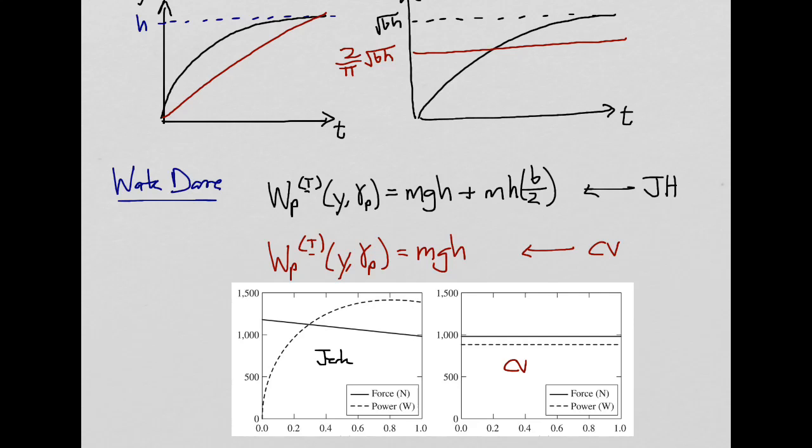a change over time which is constant. And so that constant change over time with a constant force, as you already know, gives this mgh, or the force times the distance. So in high school, you were taught this as just force times distance. Here, we've got this force times distance with this extra term that occurs due to this decreasing force, as well as this changing change in our height.